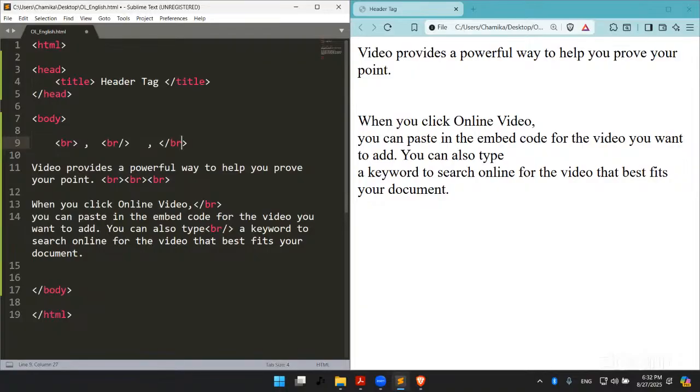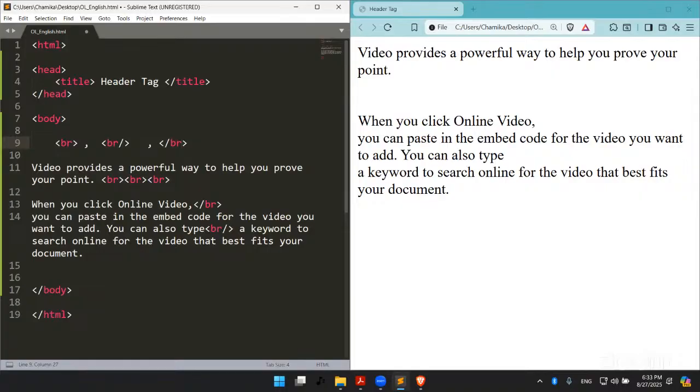The line moves to a new line where the tag is placed.